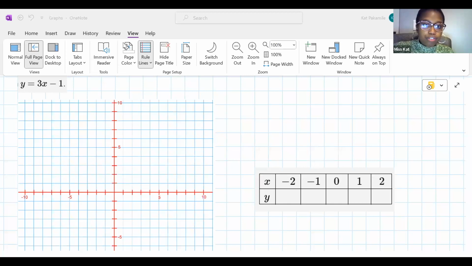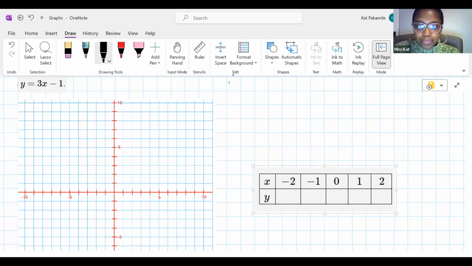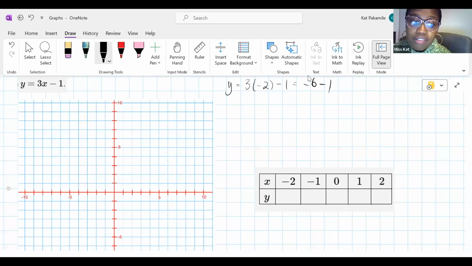Chief is already ready for me. Let's hear, Chief. For -2, you would get, won't you get 5? No, you won't, because a negative and a positive give you what? A negative. So -6 minus 1. Oh, you can actually use this to count as well. So if you have -6, you're moving that way 1. How much is that?